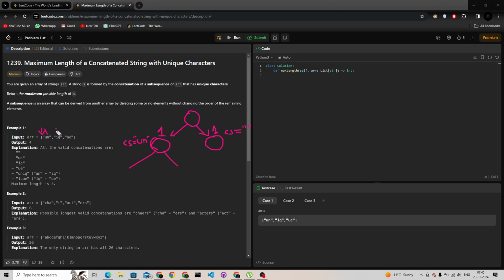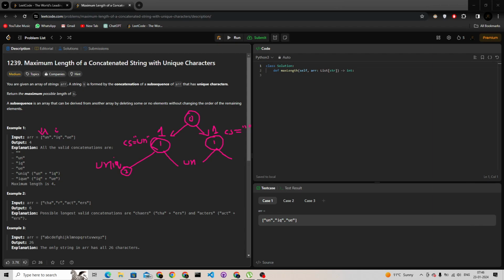At position 1 we can decide the same thing: either we take the string and concatenate it, making another string, or we leave it and move on with our current string. Let's write the current strings, like "uniq". Now we'll be at position 2. The same thing happens here. I hope you understand what we are going to do here.